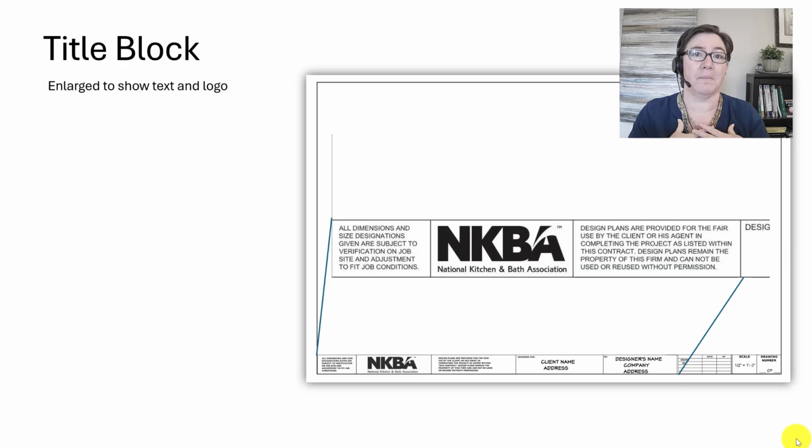For student work, our program is NKBA affiliated, and you have probably, hopefully, signed up for a free NKBA student membership. And so you are allowed to use the NKBA logo on your drawings for our program. So go ahead and do that. You can download that from your module. Also, if this extra step is a problem for my class, you are welcome to use just a piece of text that says NKBA. It doesn't bother me either way.